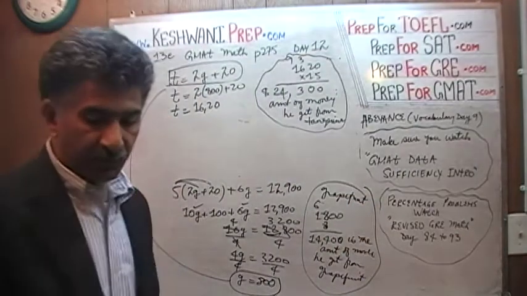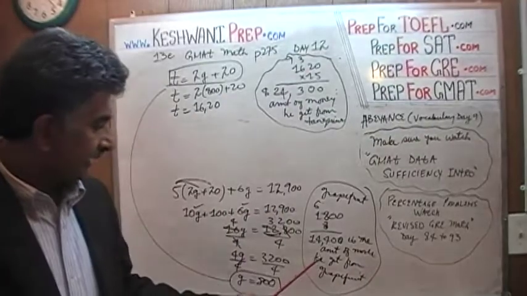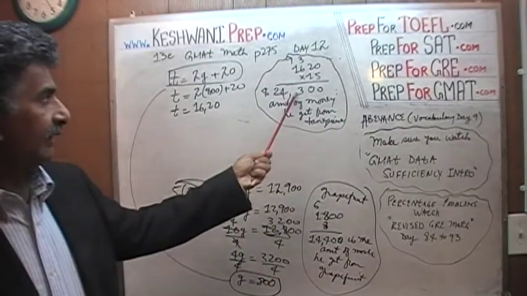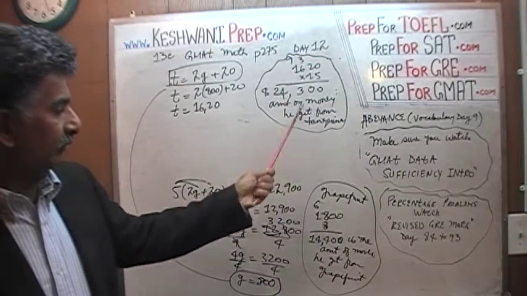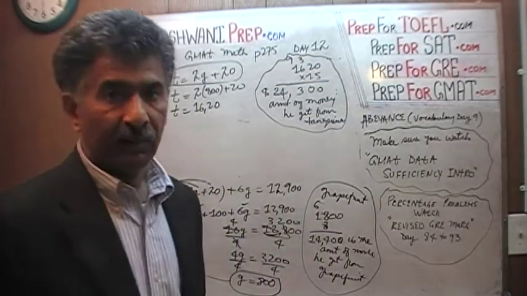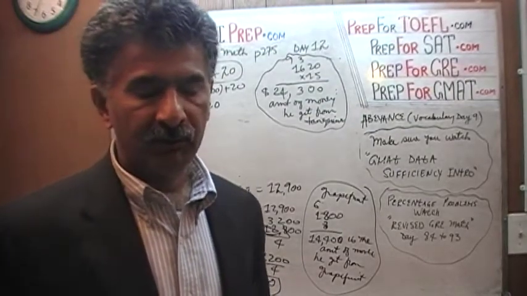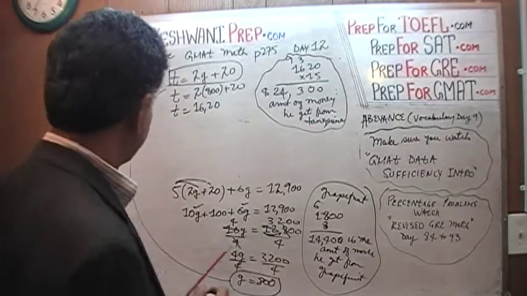Now, guess what we should get when we add up these two amounts? Once we add up the money he gets from the grapefruit and the money he gets from tangerine, we should get exactly what the problem tells us he gets. And if we don't, then something has gone awry. We have made a boo-boo. Let's add them up, okay?